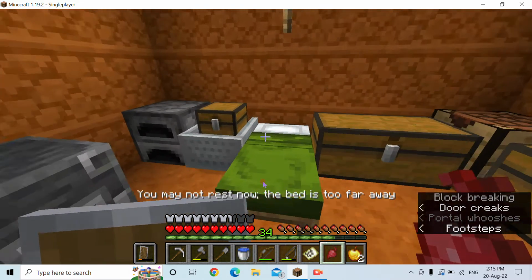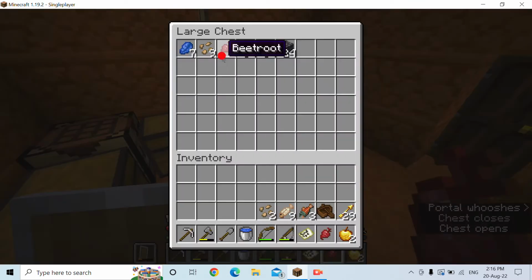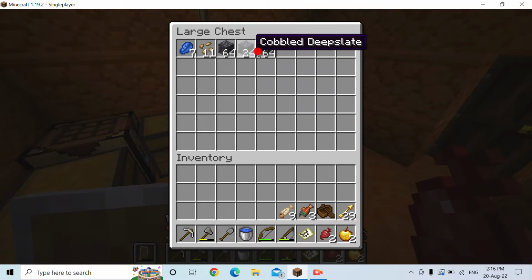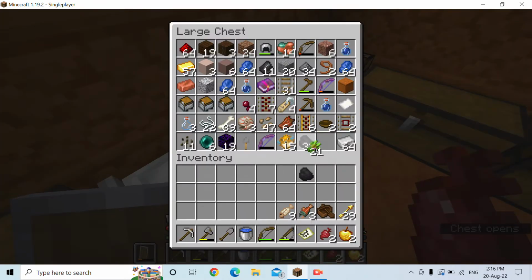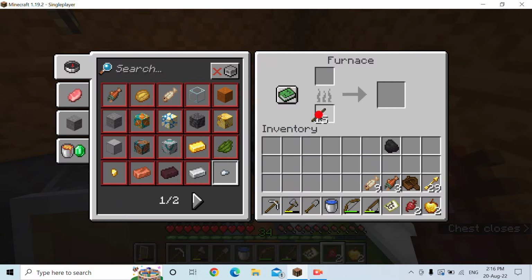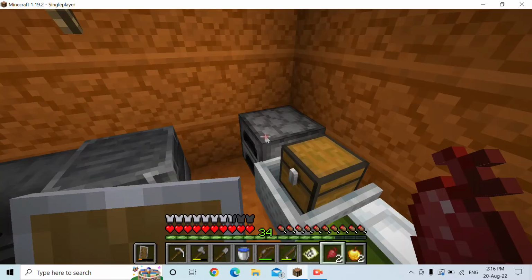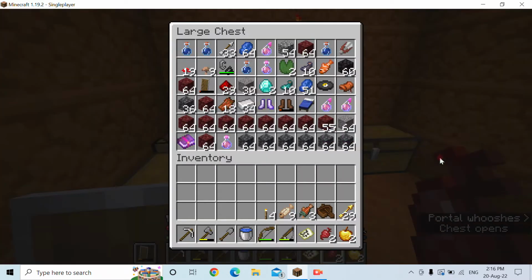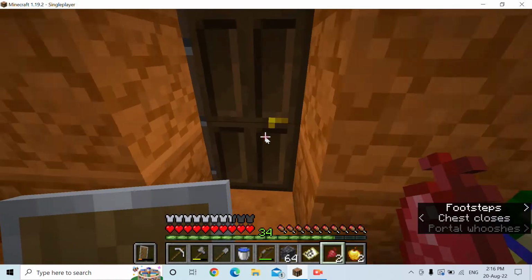Game's kinda laggy. Yeah, set spawn, anyways. What the? Okay. Well, now, I want some coal. I want a stick. Thank you. What I'm gonna be doing is, well, just... Basically, we're just gonna go strip mining for ancient debris.